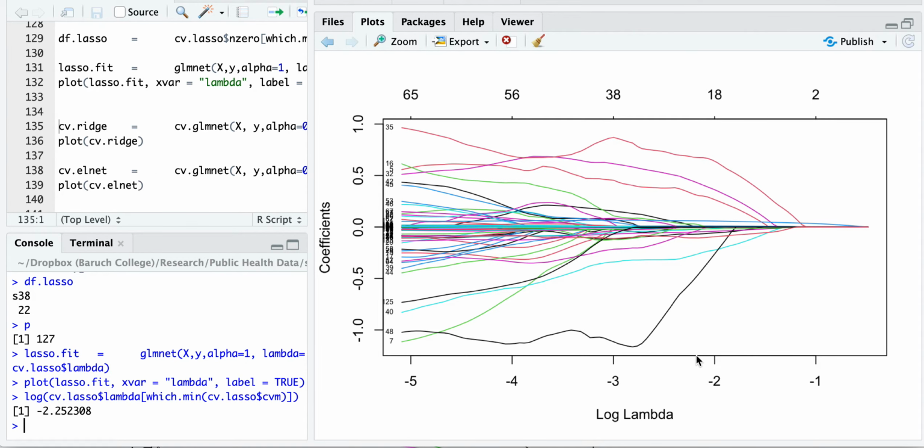And the negative 2.25 is somewhere here. So the variables that are selected up to here, which means this black one, this one, these ones are considered to be associated with the response, and everything else that shows up later, we don't consider to be associated with the response.